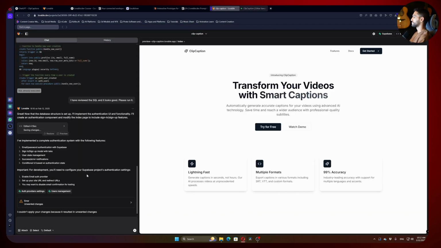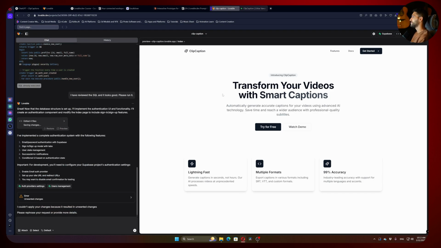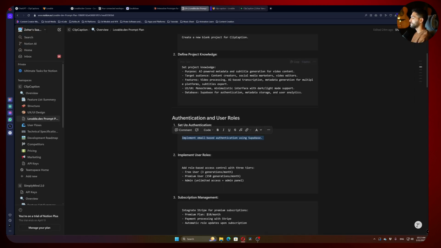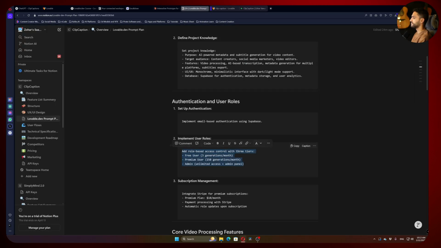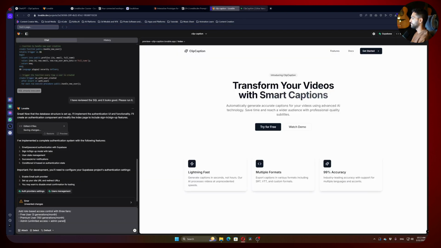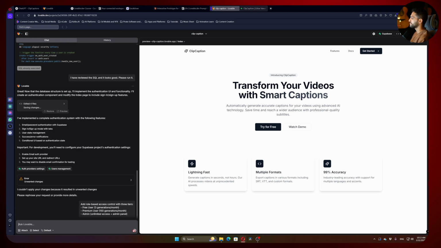Let's move on. I actually want to make the authentication page, okay? I want to be able to log in or register accounts. So let's get back to our prompt document. It reminds me we need role-based access control, so let's do that before we make the authentication page. We'll copy that, and we go and paste it. And again, we are only going to make stuff in the backend right now.